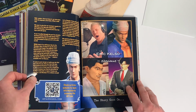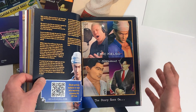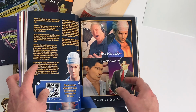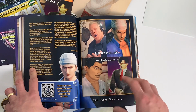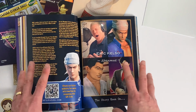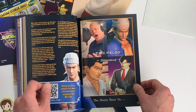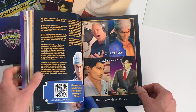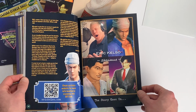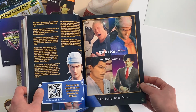Like I say, with the 800 signed prints there, we had the idea, and he was totally on board. It's such a breath of fresh air for someone to be so enthusiastic and so helpful. He helped me throughout the whole creative process of these pages, and some other elements of the magazine. Just a really cool guy, and I've really appreciated speaking to him and becoming friends with him. So I hope you really enjoy reading through this article, this interview. Some very interesting facts and tidbits on Eric Kelso's life.